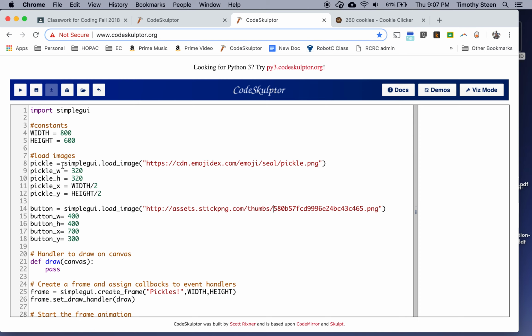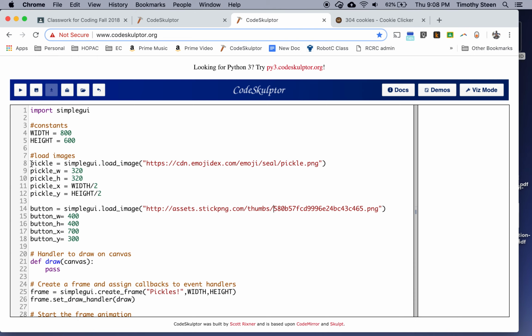So what you could do is search for your own pickle and search for your own button and then put those in. I guess the other thing you could do is pause this and start typing this whole thing out. Or maybe you can just try to match up the ones that I use when the game plays from what I had before and find them and copy and paste them.